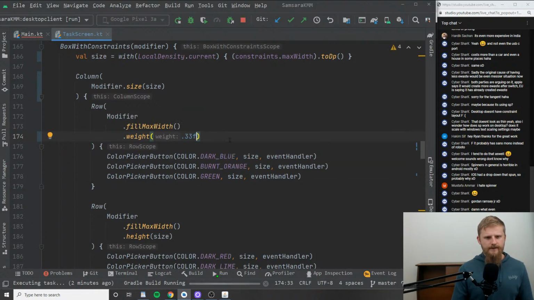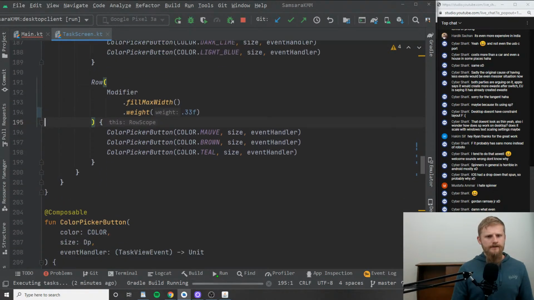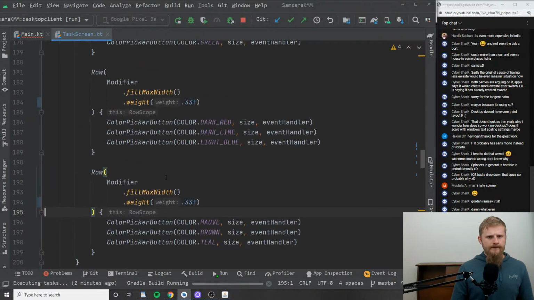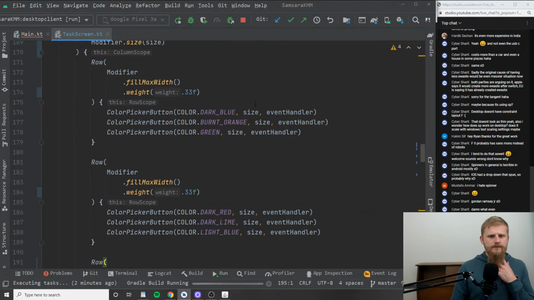I think I can just do that? Let's try that. Fill max width, makes sense. I don't know if this will work, but let's just try it. I haven't actually used weight in a long time. Now, I'm still giving it size, which I don't think I want to do.